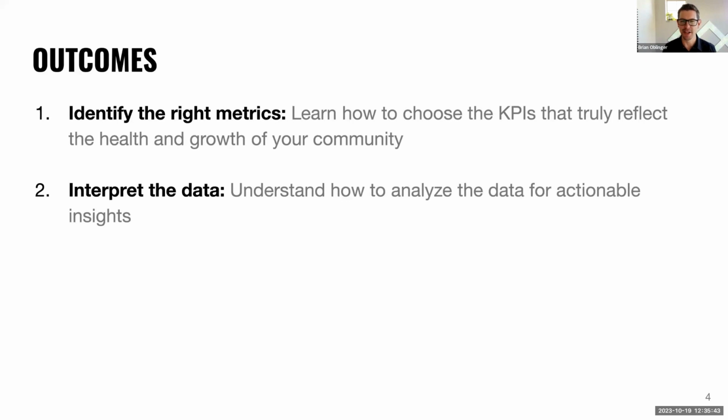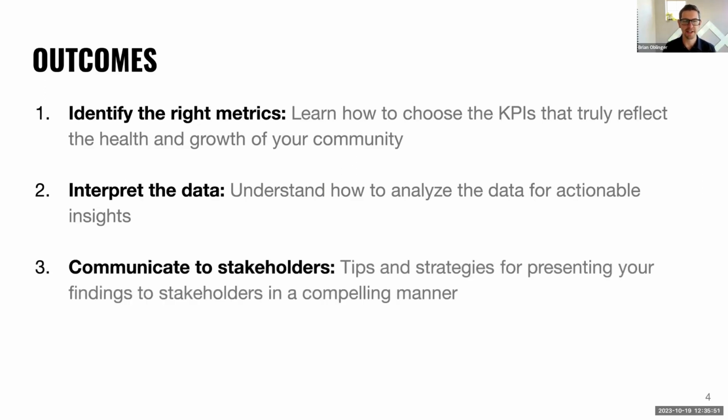So I'll make sure we talk a little bit about how you interpret data, to make sure you know what it's telling you, and then you can make better decisions. And the third piece here is how you communicate this. It's one thing to have the data, to have the metrics, to understand the KPIs, but how do you communicate that inside your company?